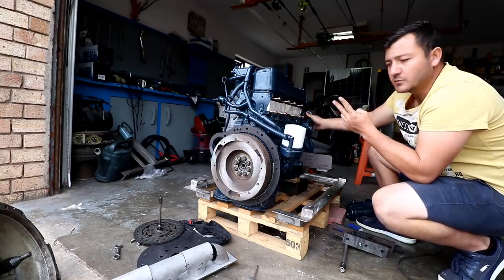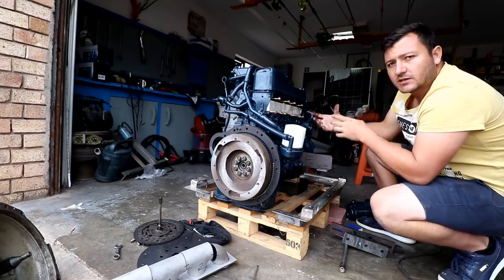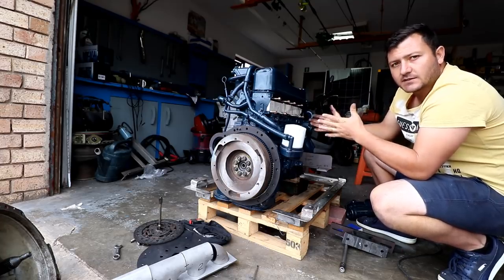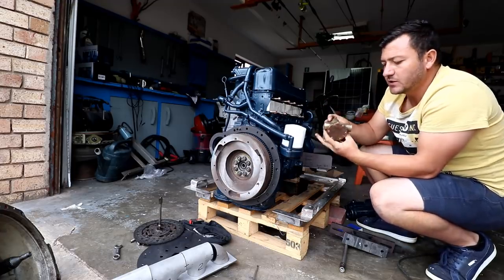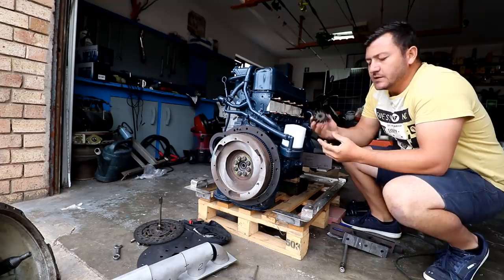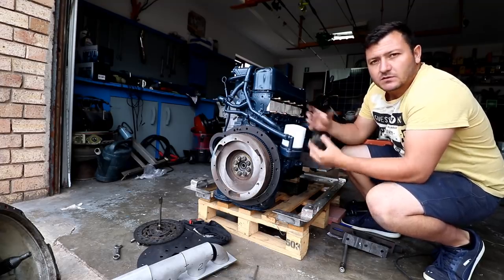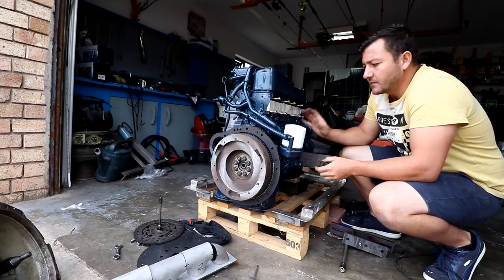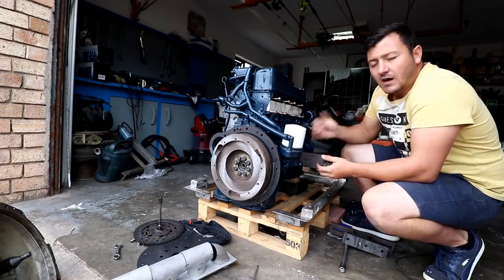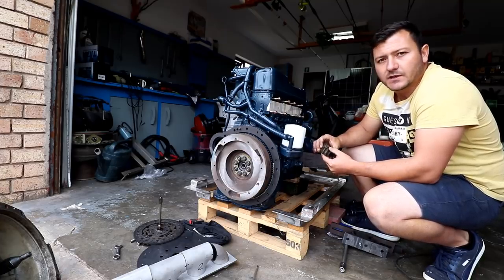There are two water pumps on this engine. One drives the coolant through the heat exchanger cooling the engine itself, and the second drives raw salt water into the heat exchanger where it exchanges heat from the salt water into the engine's coolant — acting as the radiator. We're busy rebuilding the raw-water pump, which uses rubber vanes and delivers about 60 to 80 litres of salt water per minute. We're reusing the heat exchanger from the previous engine and will see if it provides sufficient cooling at higher RPMs before buying a new one.